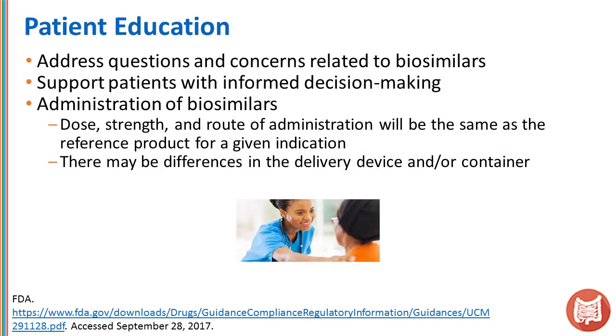So as we've emphasized, patient education is going to be very important. And we emphasize this because we need to understand these processes and the regulations and the data regarding biosimilars before we can actually demonstrate our confidence in these to our patients. So we need to be able to address their concerns, and we need to emphasize our confidence in the regulatory processes that have supported the approval of the different biosimilar formulations. But it's also important to recognize that biosimilars cannot extend the indications. So in other words, whereas infliximab or adalimumab may be approved for moderate to severe Crohn's disease, that doesn't mean that we can use the biosimilar in mild disease or for other indications outside of the original labeling.